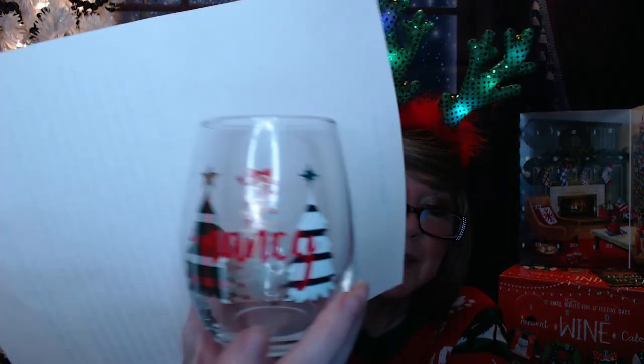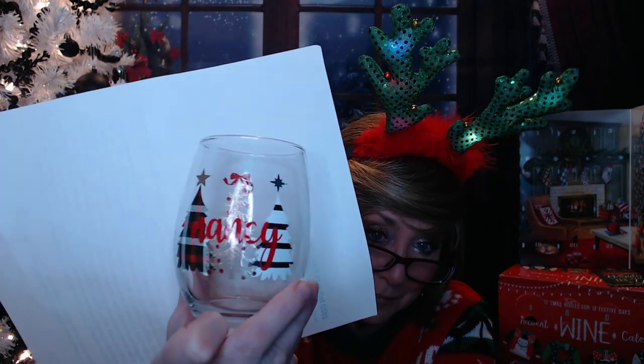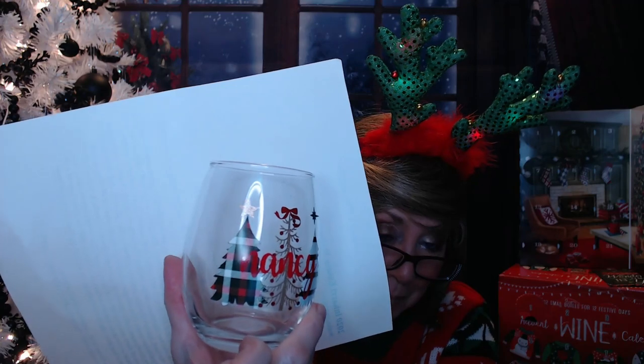So this is from Snap Elf, and this is that second glass that I got, which has got the colored Christmas trees right here, and then my name on it. Again, it's Snap Elf. She's on Etsy. She shipped my order. I ordered three wine glasses. It shipped on the second day, and then it took 3 days in the mail to get to me. So that was really nice. So let's pour the Chardonnay. I'll let it sit here in the glass a little bit.